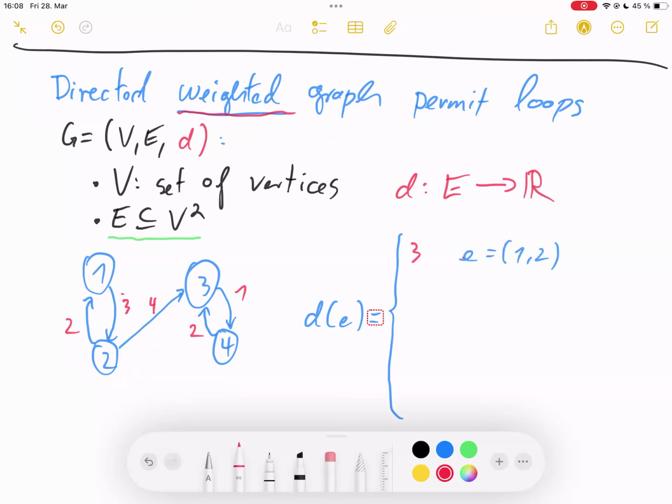So this would be 3 if our edge goes from 1 to 2. We can say it's 2 if our edge is 2 to 1. And I'll quickly want you to think about what this graph may look like. And I will also add a loop on top. We are adding a loop into the 4, and we say this one is, say, 10.